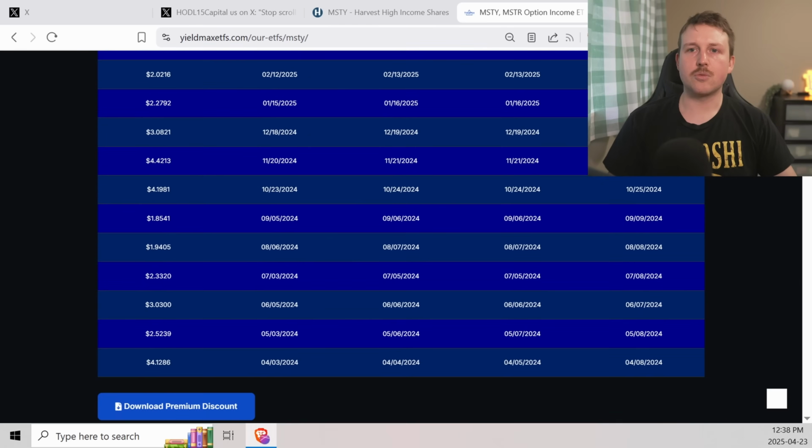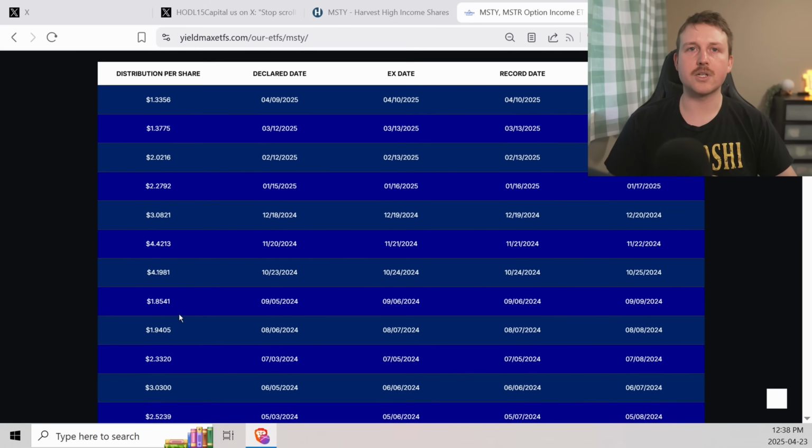There is the active management. Some of the distribution that is returned to you is actual premium as well. And that can fluctuate based on how successful they are at running this synthetic covered call and the volatility of the underlying, and everything else too, depends on so much. So you can see these amounts fluctuate a lot, and a lot of that is just determined on how much they decide to return to you and how much they are actually making from this strategy.